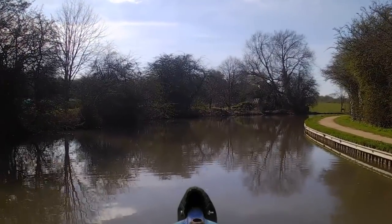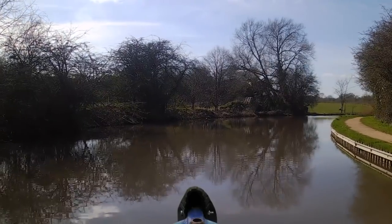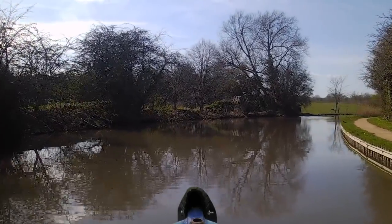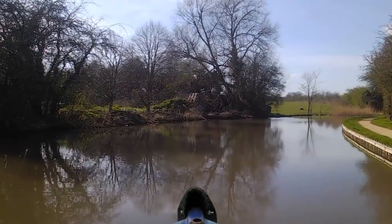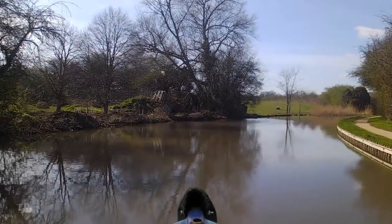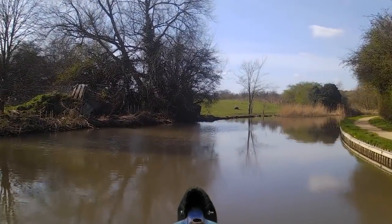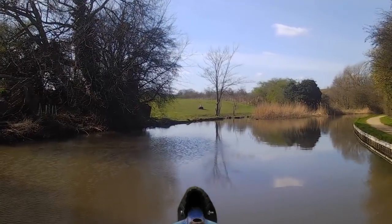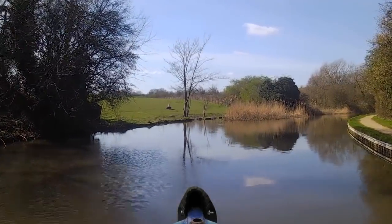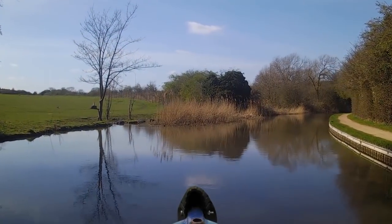The less good thing about the towpath though is that because Nuneaton and Bedworth are close together, people use the towpath to get between the two towns. So at commuting time, at the end of the day, leaving work time, there's a lot of walkers and cyclists zooming past. So that wasn't quite so good. Lots of people use the canal towpaths as a shortcut for getting into town, since the local roads are all really busy.